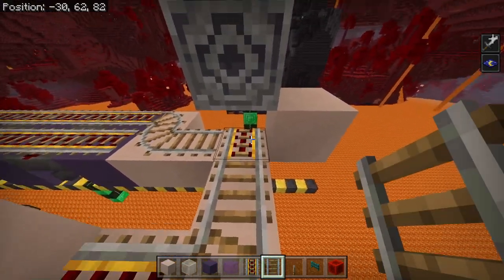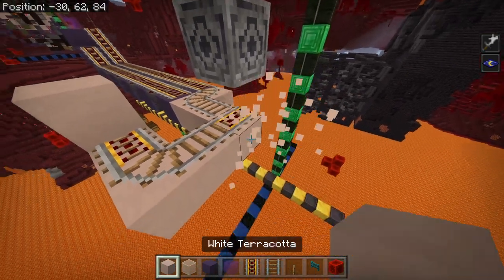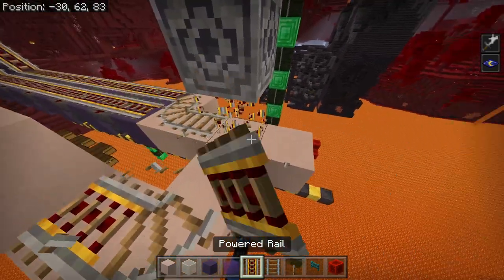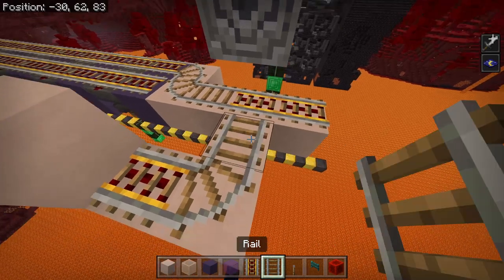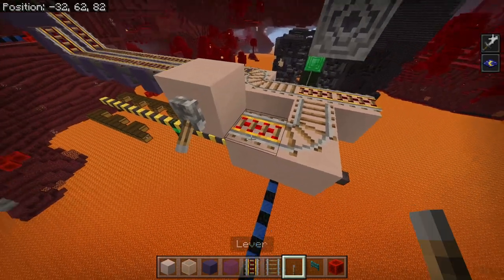Now, these rails will converge to this normal rail. We don't want that to happen. So for now, I'm simply going to have a temporary two powered rails like that. That way they stay separate. And then I can have a lever on this block to go ahead and power that rail.